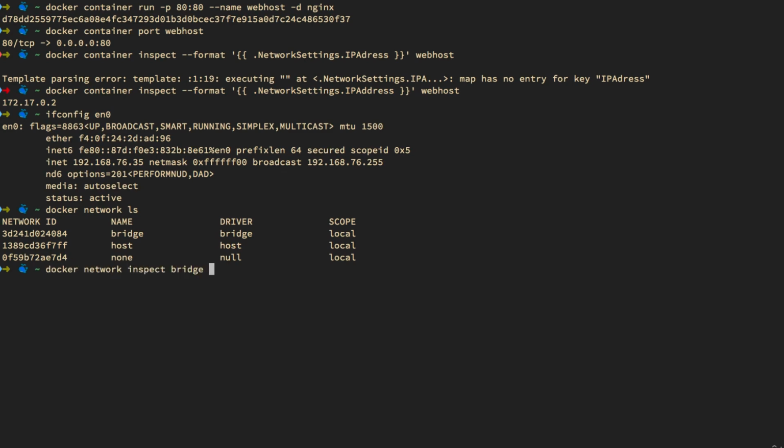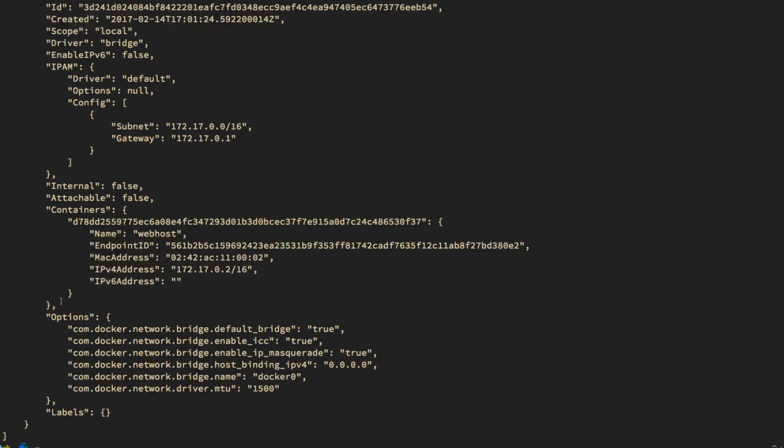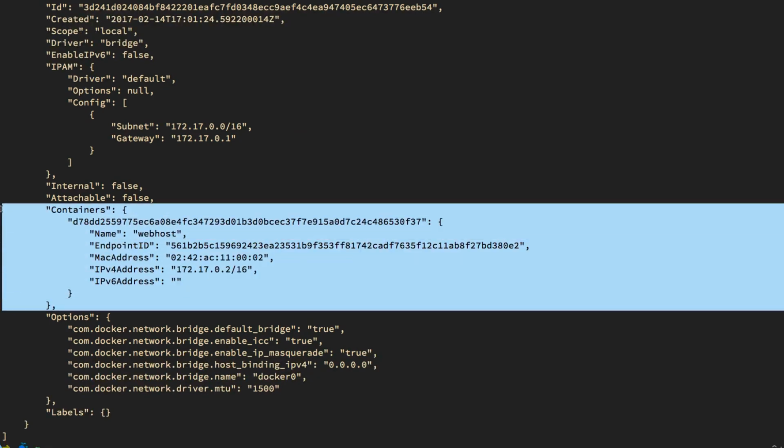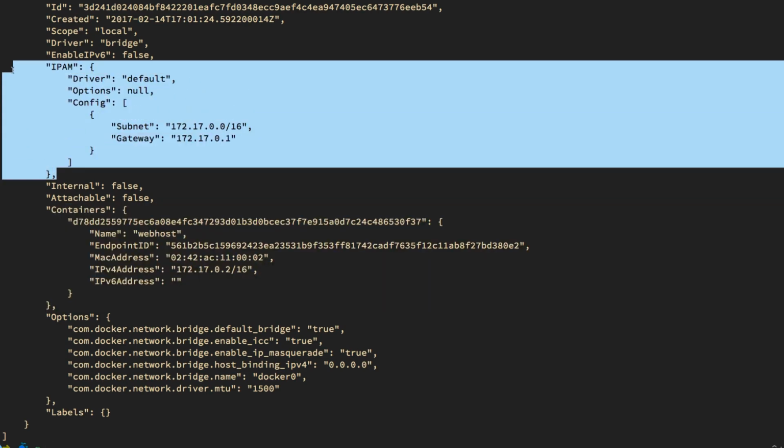the bridge network, you'll actually see that it lists the containers attached to that network. And you'll see that our Nginx one that we called webhost is attached there. You can actually see its IP address. And you'll see up here that these networks automatically assign IP addresses, and it's showing you here with the IPAM config that the subnet defaults to 172.17, which is typically the default network for any Docker host, but it can be changed. And then the gateway for this network that will eventually route out to the physical network.